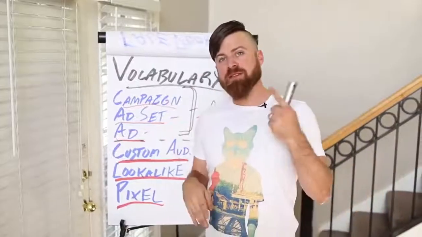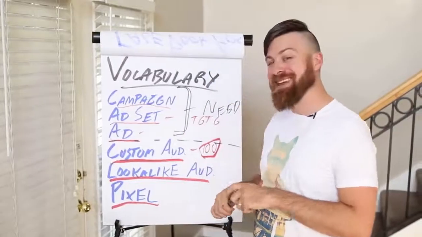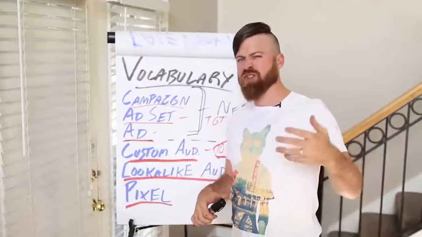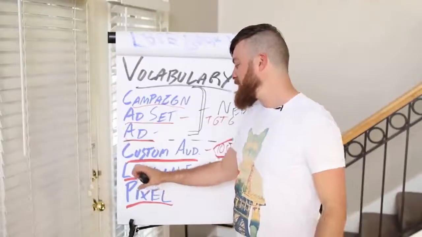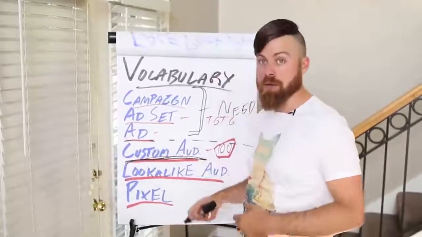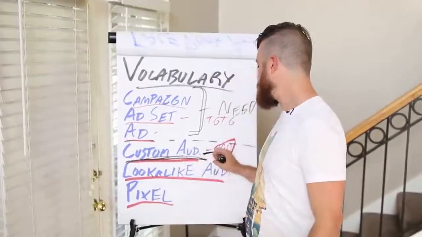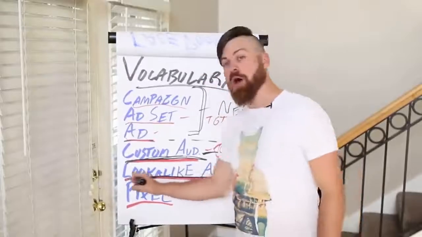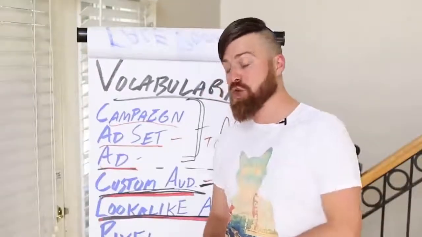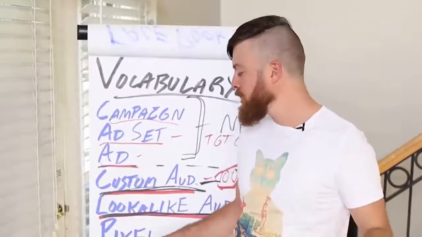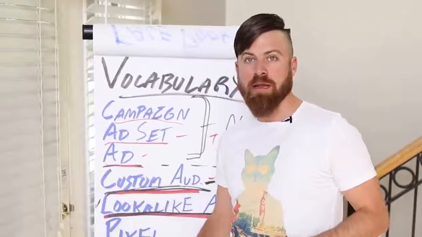Now the fourth method is the one I like the most, and the fourth method is not guessing, is not even going off of what the product owner thinks their audience is. It's actually getting a custom audience of buyers to upload to Facebook and then creating a lookalike audience off of that. Now I'm going to assume that you don't have a custom audience, that you don't have buyers for whatever product you're promoting yet, so you can't create a lookalike audience.